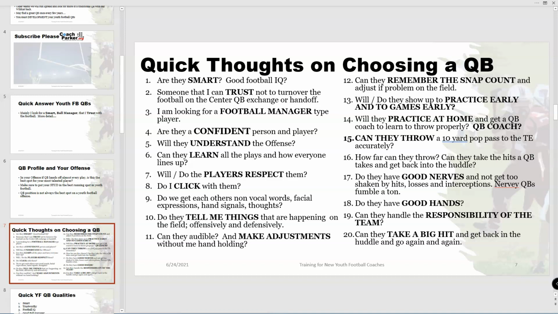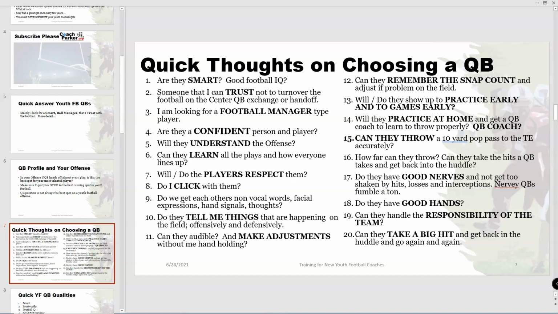I hate that more than anything. I'm a defensive-minded ball control coach, so turning the ball over, oh my gosh, it'll drive me absolutely crazy. I'm looking for a football ball manager that has good footwork and handwork, can hand the ball off, can pitch, can toss, can make some decent small to medium passes, nothing too crazy, but he can handle and manage that ball to get it to my good players so we can go score.